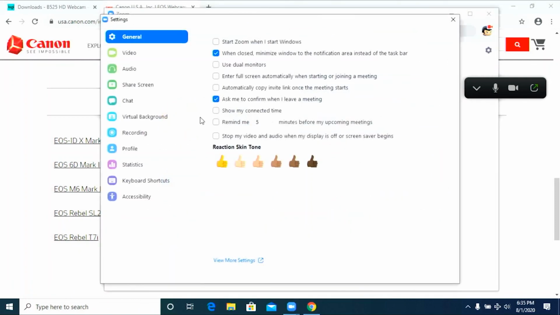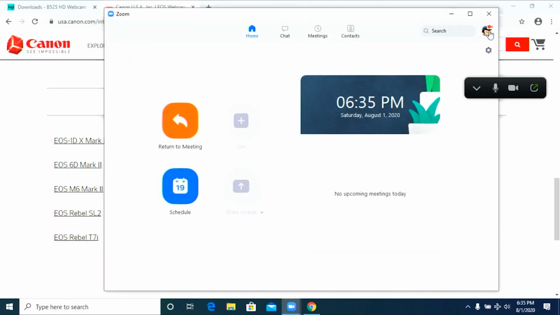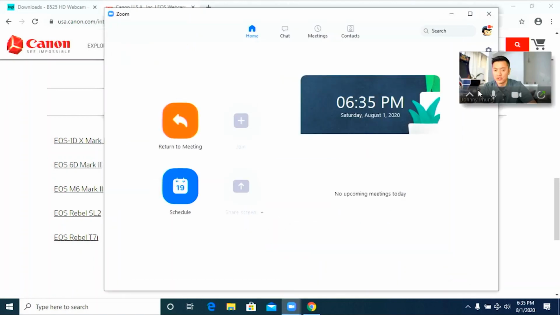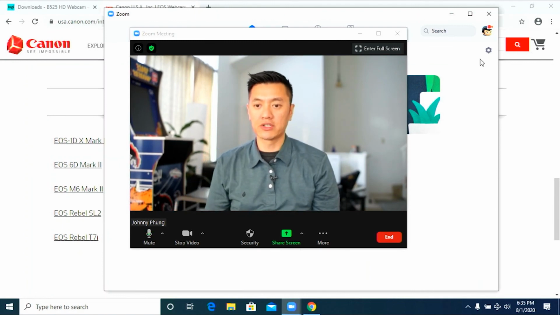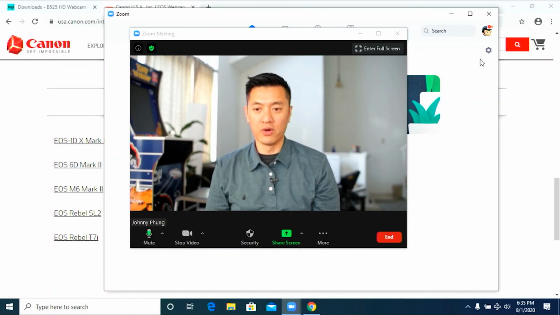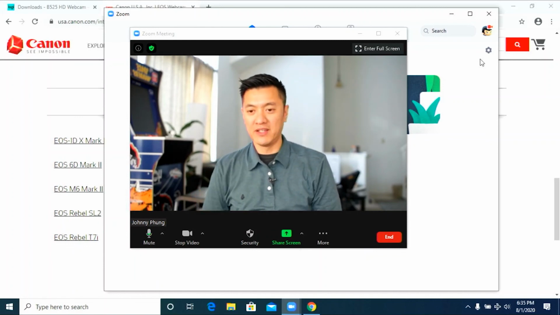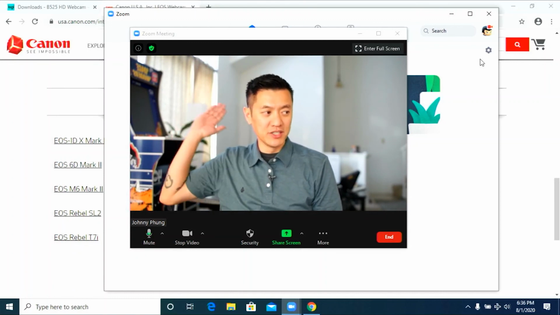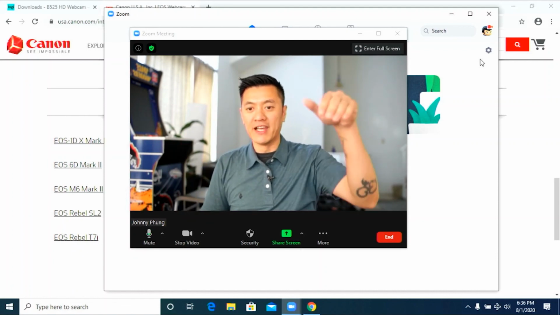So if you go to your Zoom settings here, go to video, and here it is, EOS Webcam Utility Beta. And it's already selected for me, so let's go back into the Zoom call. And so here's what the camera looks like, the DSLR. As you can see, it's pretty nice. The recording though, as I'm outputting this to another laptop to record the screen, the color might be way too warm or orange, but believe me, it's a lot better because you see this blurry background here that adds some bokeh. That's because of the lens and the camera.